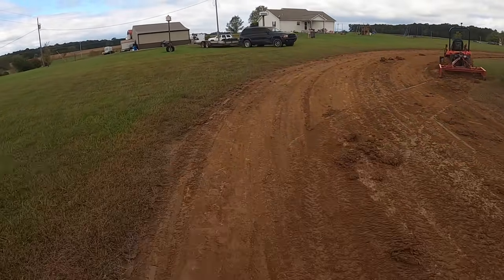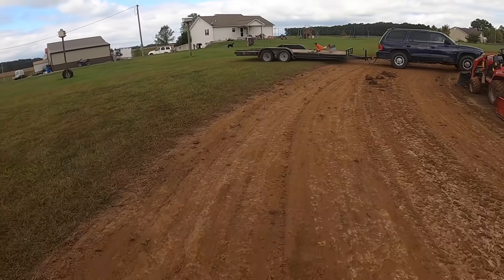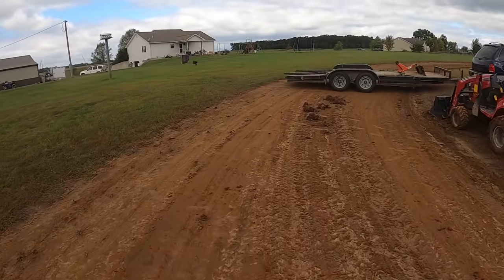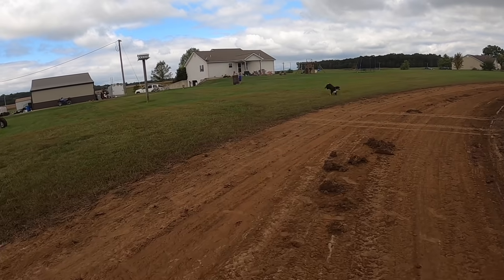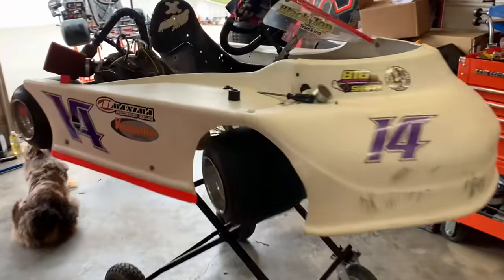So, got the motor put on ours. Getting ready to fire it up. Lots going on. We're going to do some racing in a bit. I'm anxious to race the old Nationator over there. He keeps telling me he's going to beat me. It's getting deep now, boys. We got the engine sitting on this one. It's ready to fire up. B's cart's ready to go.